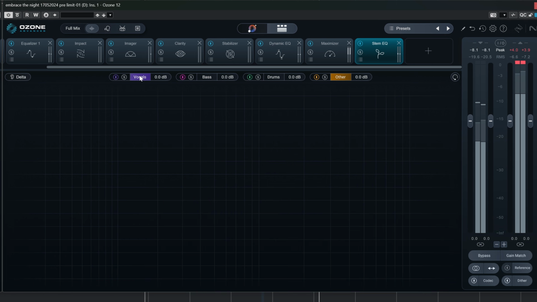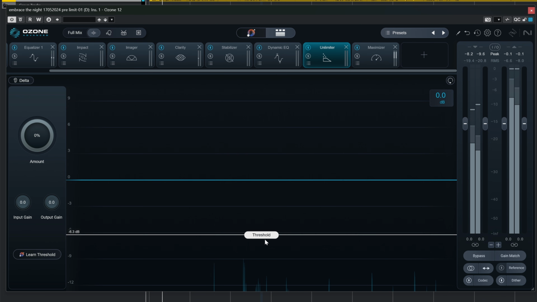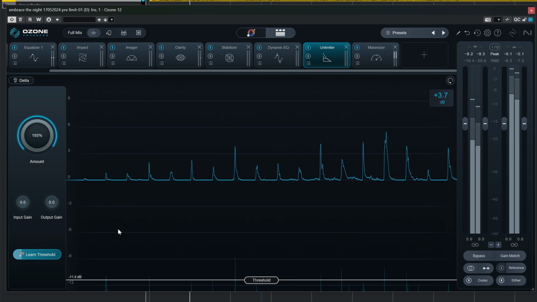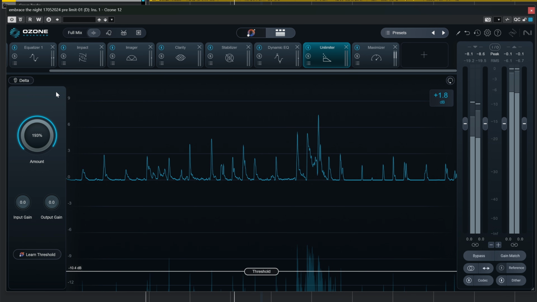The new Unlimiter module is also very nice. This module will bring back lost transients in either too limited mixes or buses. I also find it to be very handy as a counter-processing module when you are applying limiting to the master. You increase the unlimiting before the maximizer, and with that you get a more punchy master.